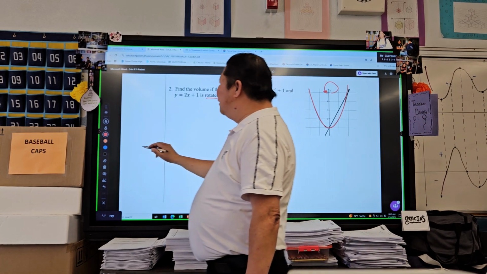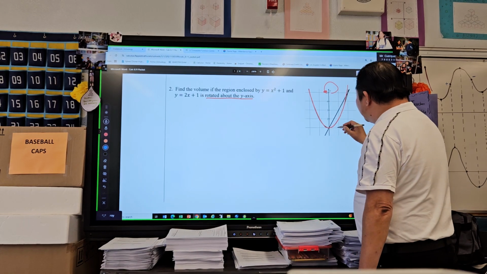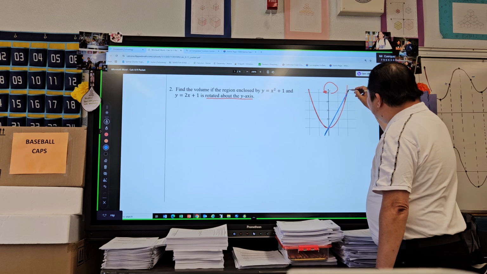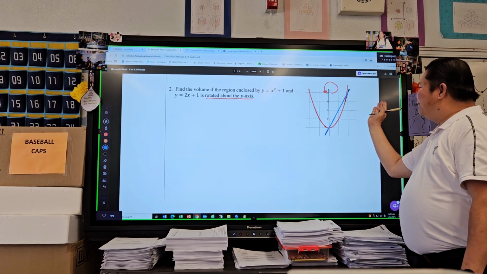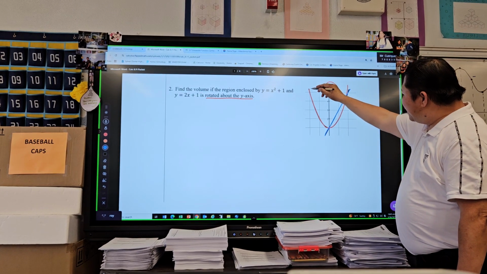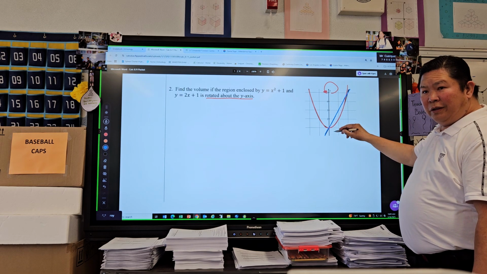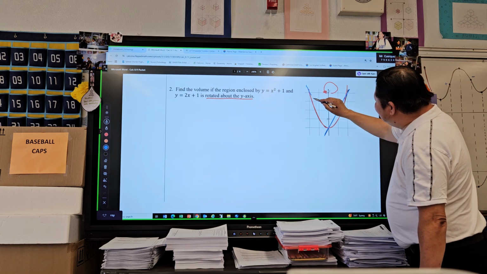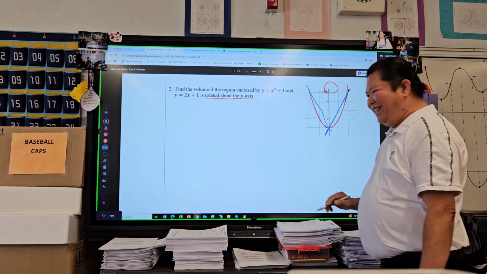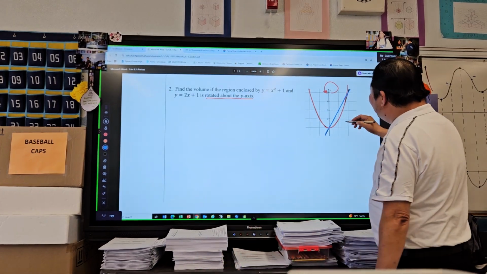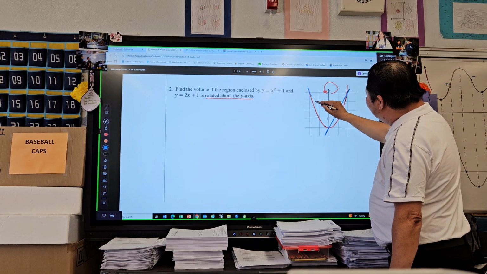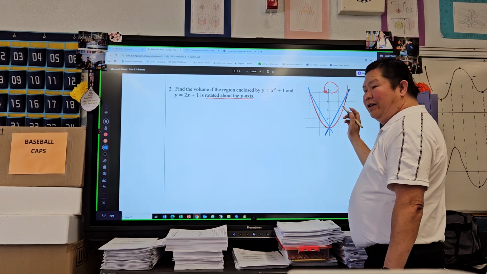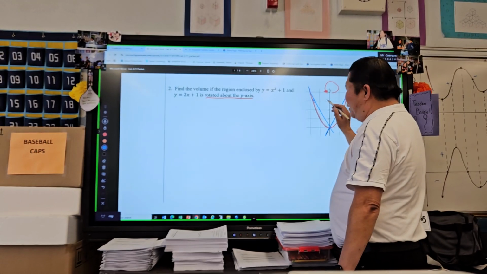And I'll color the line as the inside. Now, if we revolve this one, that means this is blue right here. Yeah, guys? I hope I can make a straight line. So if we rotate, okay, more or less. So this is the area.